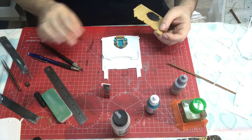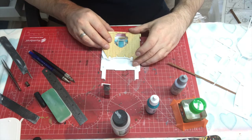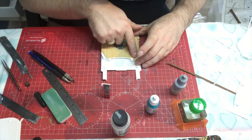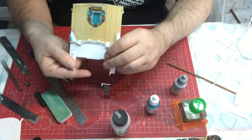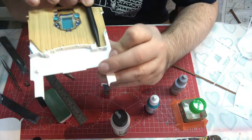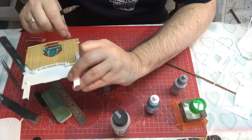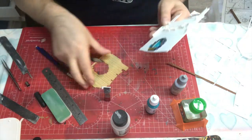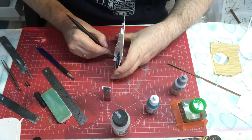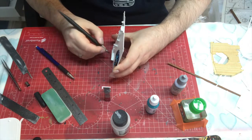So to ensure we get a really nice snug fit with the bar, I want to put the deck in now, so just going to do another dry fit. We appear to have a slight fit issue in this corner here. As I press that down, you can see it's forcing itself up on both the sides. Don't know if you can see that. It's just slightly wider than the space provided. So we're just going to run our knife along here and scrape this a little bit thinner, which should solve that problem. Because these are slightly triangular, if you take the top dimension, it'll be slightly off at the bottom.